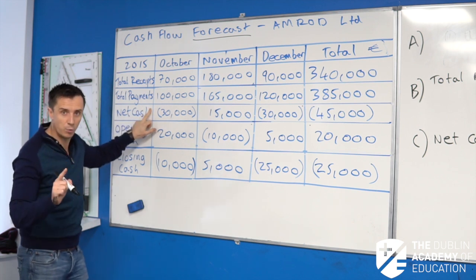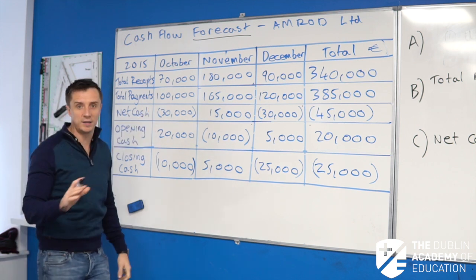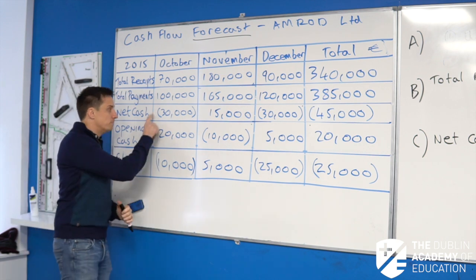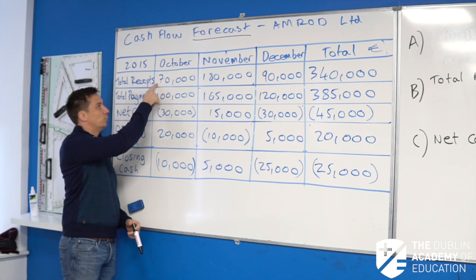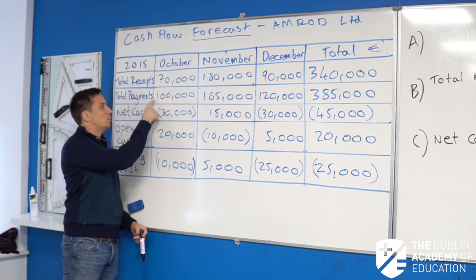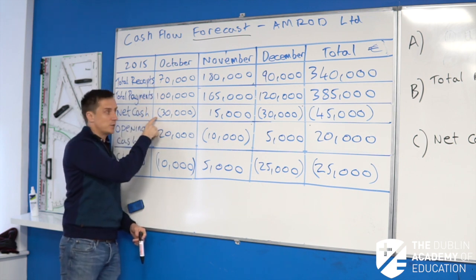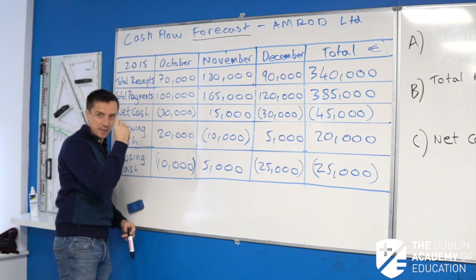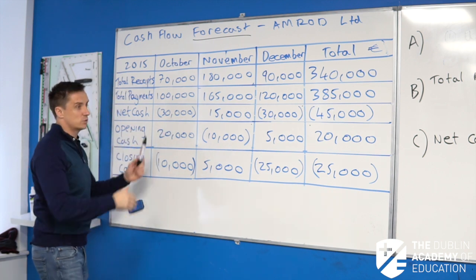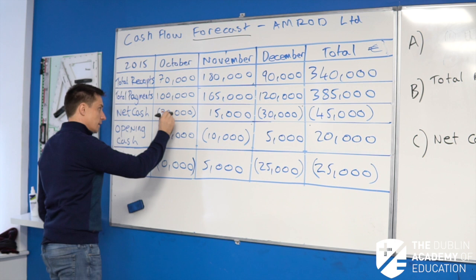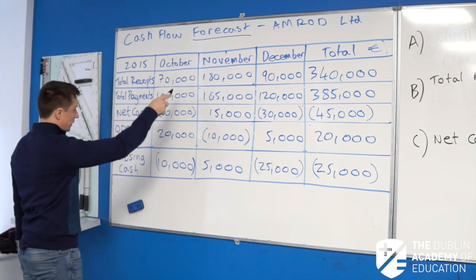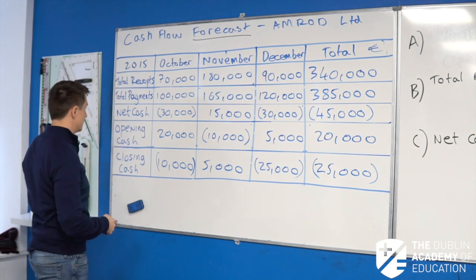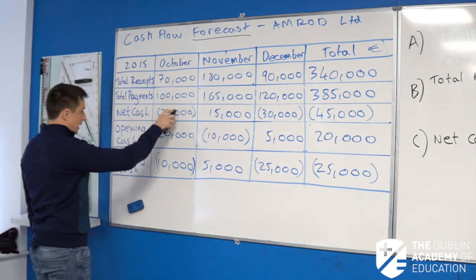Now what's really, really important to notice with this, okay, there's no minuses in this. So if you ever see a deficit, it's going to be in brackets. See the way there, the money coming in was 70,000, money going out was 100,000. We've got brackets there, that's a negative, okay? Straight away, even to jump ahead, you're like, right, that's a problematic month, okay? That's a month where the money coming in is less than the money going out. Anyway, look at that there, that's our net cash.